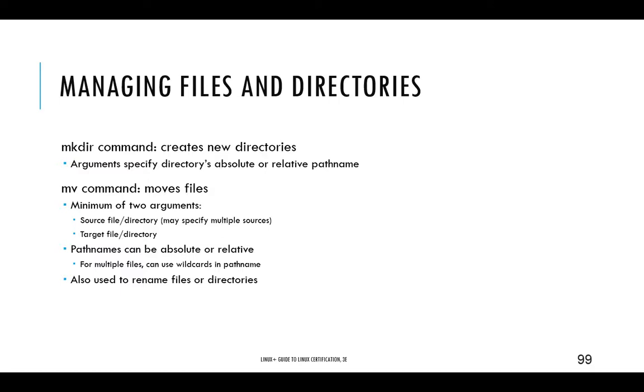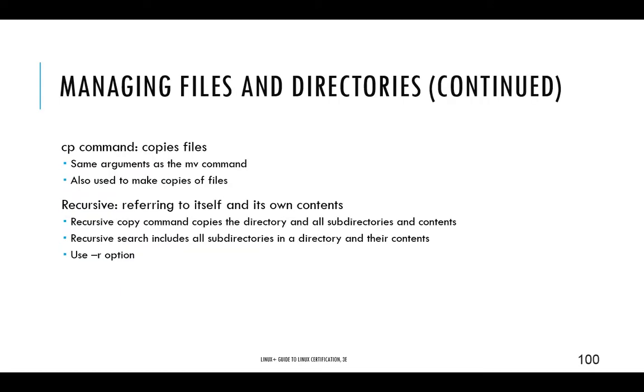You have to have the minimum of 2 targets. You have to have the source and the destination, right? The cool thing here is it can be absolute or relative. You can also use it to rename files or directories, unlike Windows. Copy, instead of COPY, it's just CP. It has the same arguments as the move command.